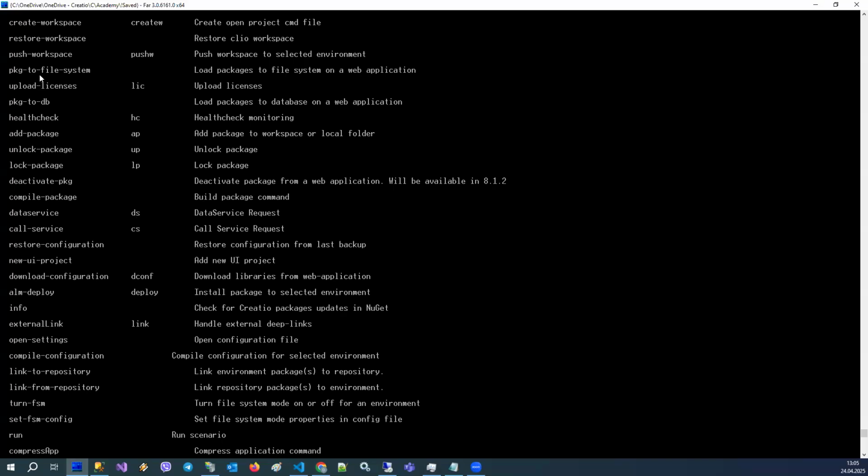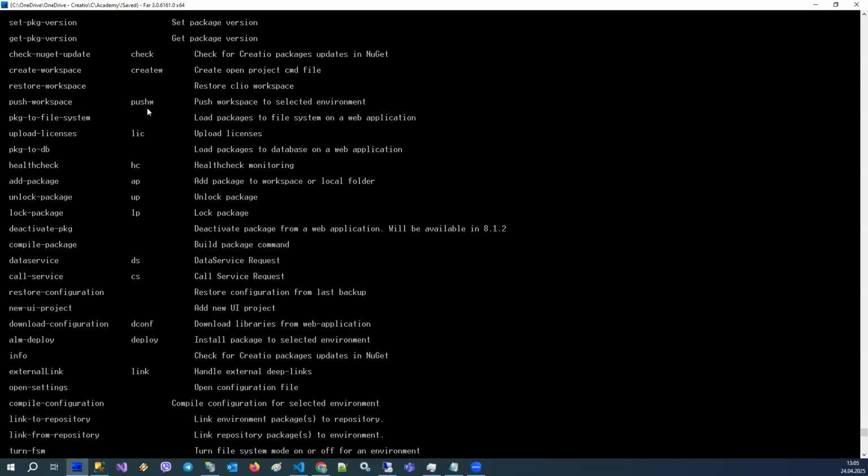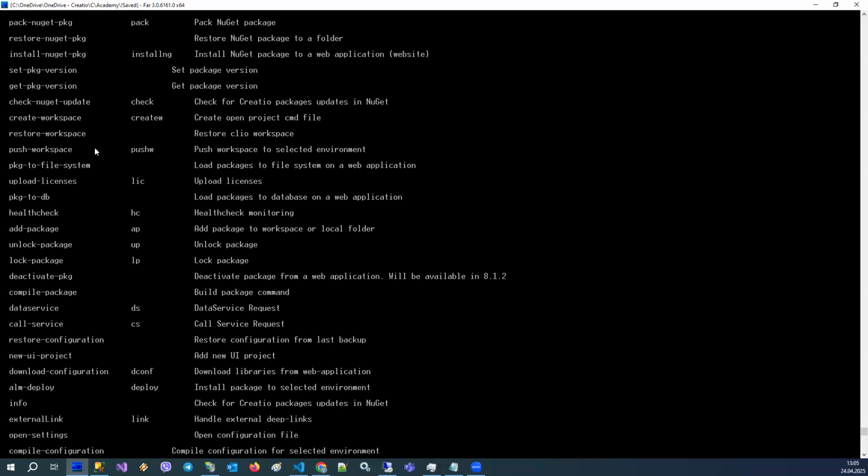You can see file for upload licenses, working with so-called workspace. Workspace, it's a file system, set of files and folders where you can create kind of your own project, and with including of some CLIO packages, but mainly focused on file system and external development environments.